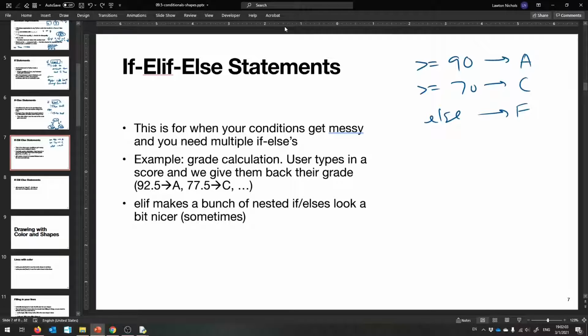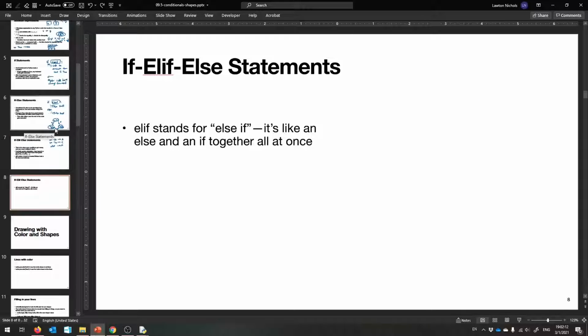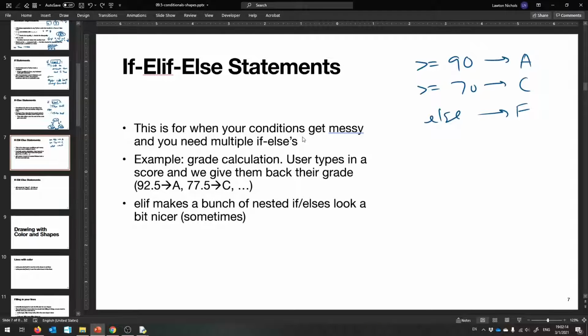Okay, so that is an if-elif-else statement that will make this eventually pretty. Okay, what do I say here? Okay, so here's what we want to do. We want to first check if the grade, we need to compare something. Check if grade is greater than or equal to 90. If that's true, then you get an A.